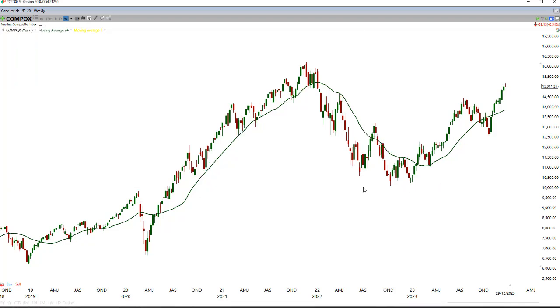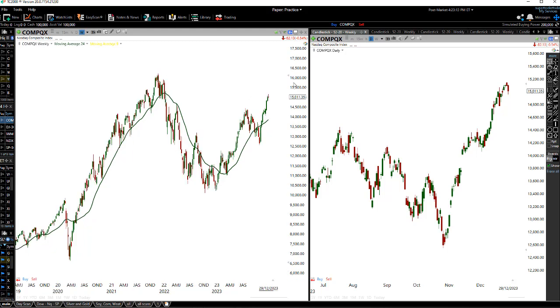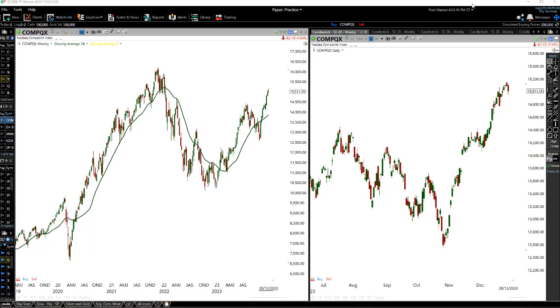So if I just bring this up, let me just blow this up through here. So recently, what happened on the Nasdaq and a lot of the other indices, even though we had this overall pullback through here? Guess what that was? That was that point through there. Where was the moving average pointing? Where was the moving average trending at that time? That is the moving average there. Where was it going? Up, wasn't it? It was trending up. So even though we're going through this pullback or this drop on the downside, the longer term momentum was saying that this could be short-lived. This could just be a short-term little pullback or short-term little drop in the market before the longer term momentum picks it back up and takes it for another move to the upside.